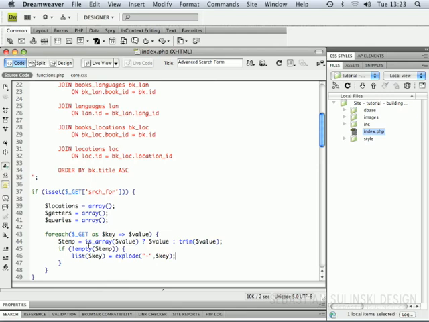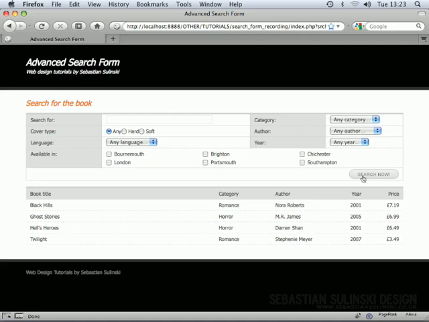So what's happening here actually is we are taking a key value. If we have a look at our page and click on search, you can see all these GETs after the question mark. So our key will be search for, our key will be search category, our key will be search cover, and so on. And every value will be whatever is assigned to this parameter. So let's say I select Bournemouth and click on search. If I go to the right, we have locations 3. So srch locations-3 equals 3. This is the key and this is the value.